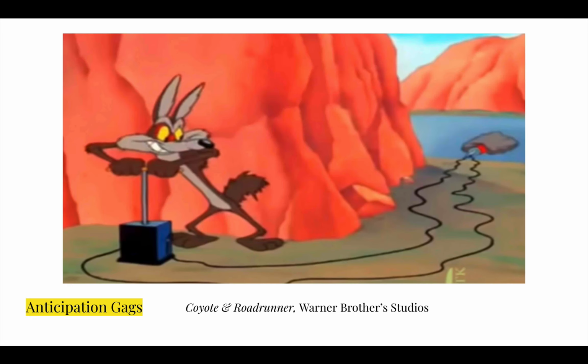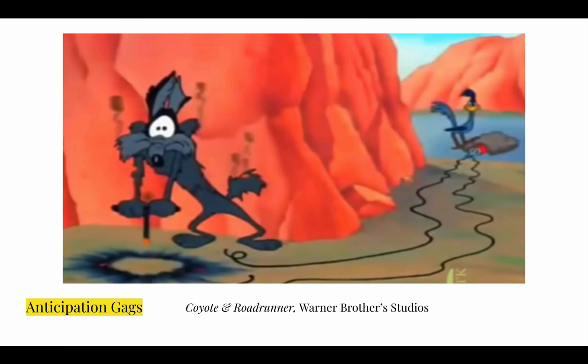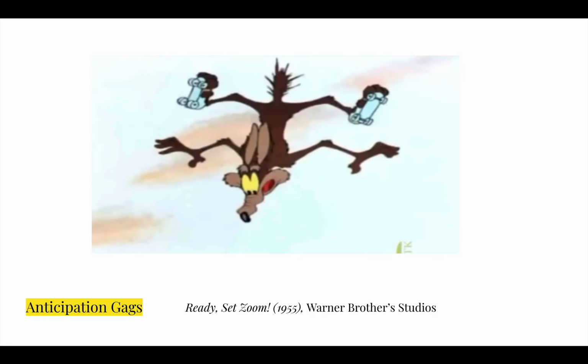He'll do something like set up a stick of dynamite underneath some birdseed. Then he'll go hide off camera, off scene. In this case, you're anticipating him being able to blow up the bird once he stops to eat the seed. But the gag is that he blows up. And so it emphasizes the comedy of this situation. You're anticipating one thing, but another thing happens.